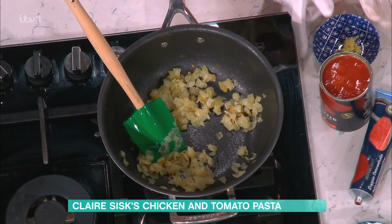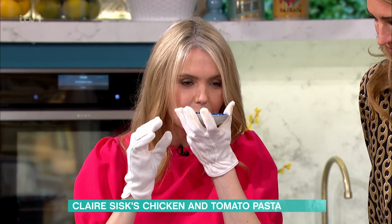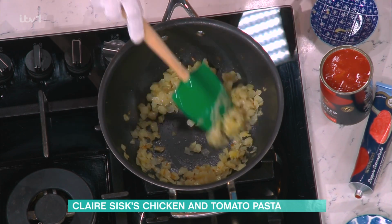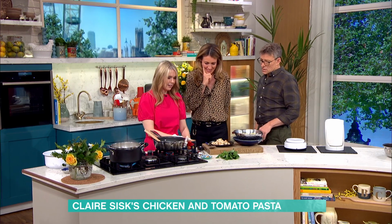And then I'm just frying off some onions and I add garlic. And the good thing is, when I cook, I get all my ingredients out. I measure everything first so it's already there and I'm not stressing. And the good thing with garlic is, even if you are blind, you know when it's cooked because it goes all fragrant. Oh, so the smell. Yeah, and it doesn't take long. So as soon as you start smelling that, you know that that's done, which we can start smelling. Yeah, what next? And I'm going to add in my chopped tomatoes.